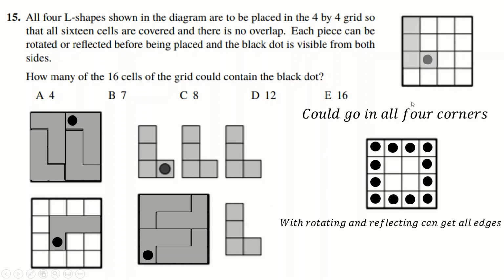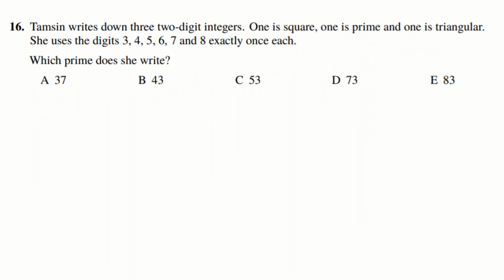But what if I instead did it like this? Because now I think I can get one over here, one there, and one there, and that works perfectly. And so I can definitely get the dot here, but also I could have just put the dot here, here, or here, so that actually satisfies all of them. So I think I can get them in all of the dots, in all the squares, all 16. So quite a nice little question. Again, required just a bit of thought and playing around with, I think, to get it right.